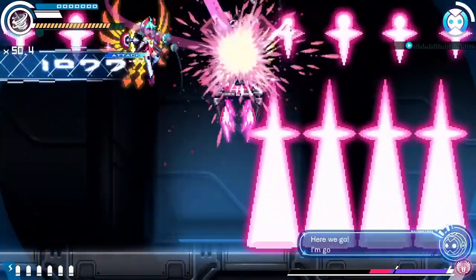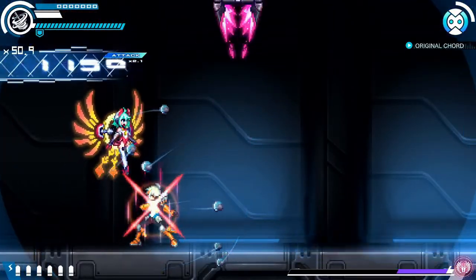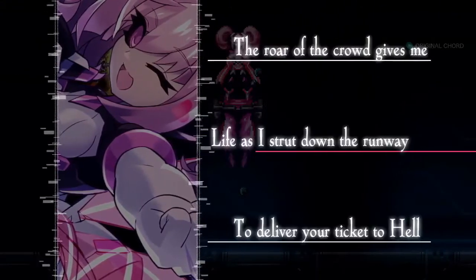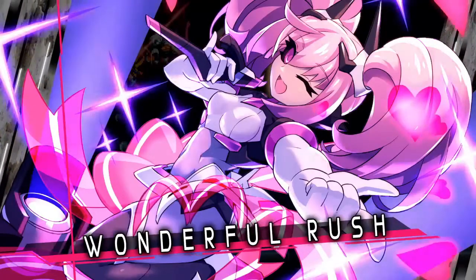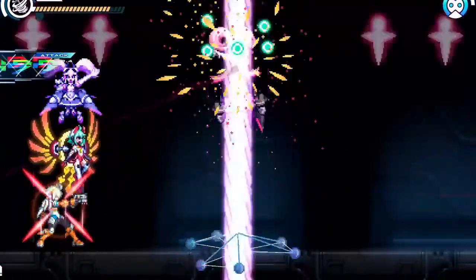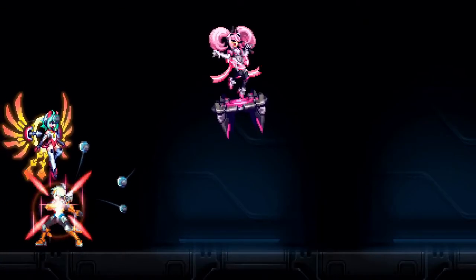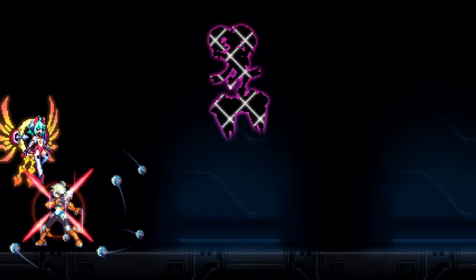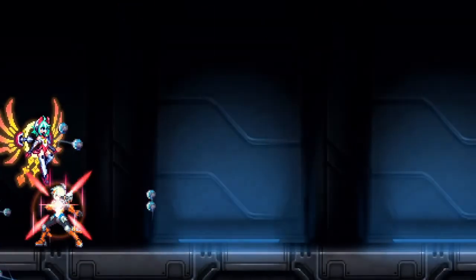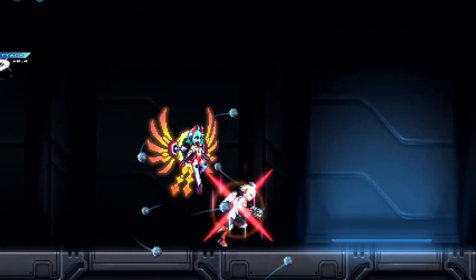Now, I recommend only using Rising Cyclone on her when it's absolutely necessary, because for me this is a very easy boss. I don't know if it's very easy for anyone else, but that's just me personally. I don't have any problem with her until she gets to her final attack, Wonderful Rush. But I recommend just staying on top of it. Don't use Rising Cyclone unless you're very sure that without getting rid of the attack, you're not going to dodge it. That's how I would recommend.